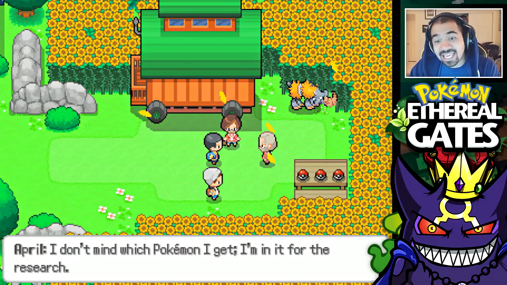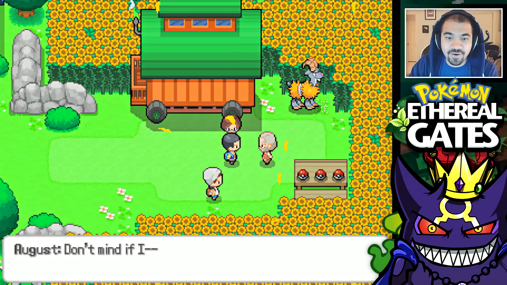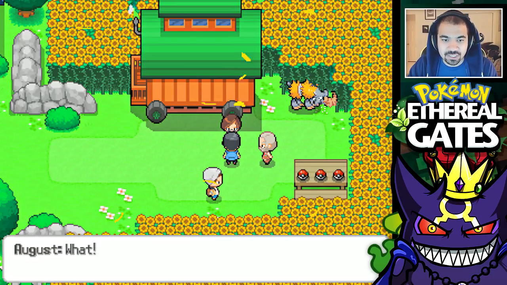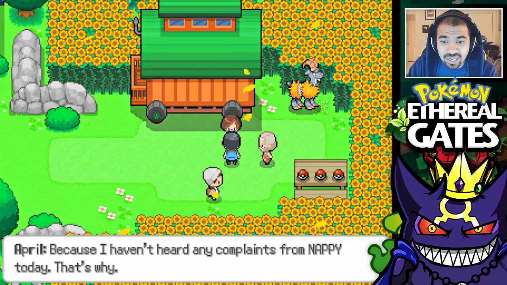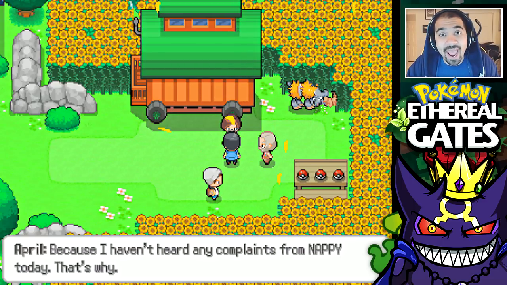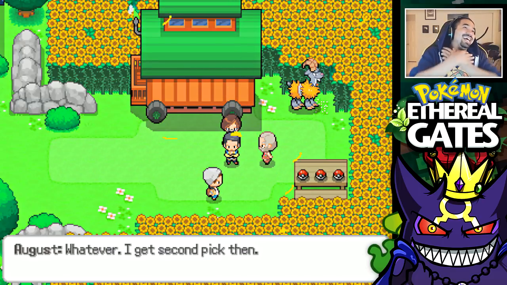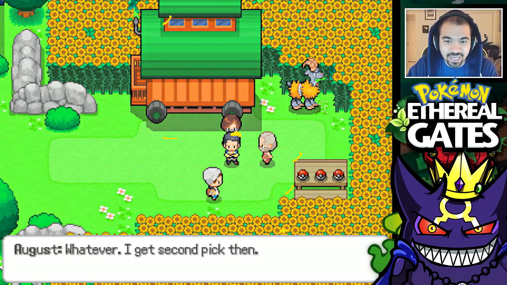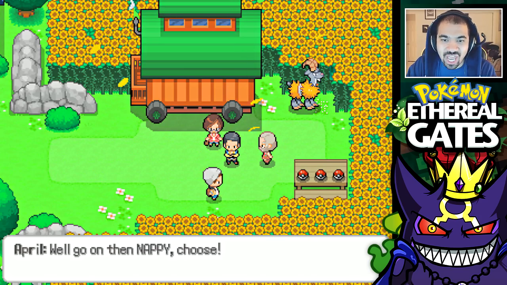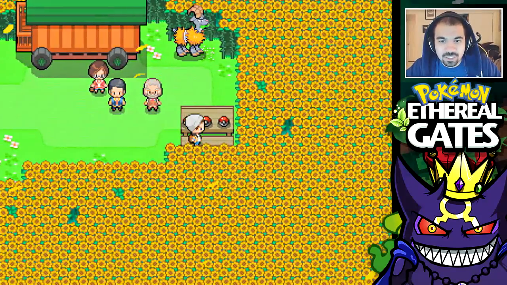I don't mind which Pokemon I get, I'm in it for the research! I'll choose last. Nappy should pick first. Why? Because I haven't heard any complaints from Nappy today. That's why, bitch. Damn! He got no neck after that. Whatever, I'll pick second then. Well, go on then, Nappy, choose. He wanted to sell them on eBay, that's why he wanted to choose first. All right, so let me choose a Pokemon.